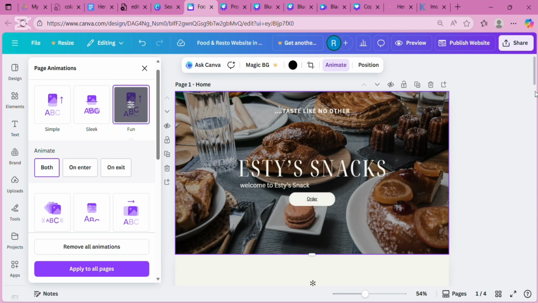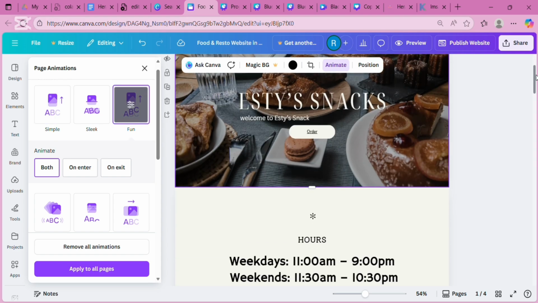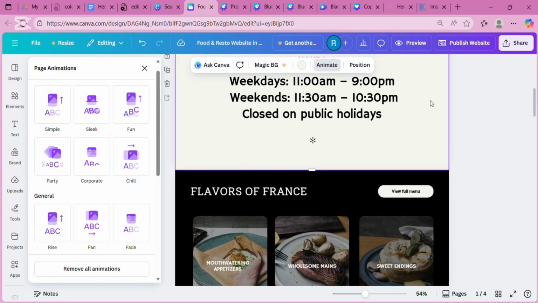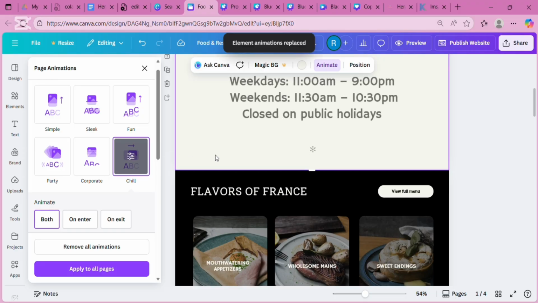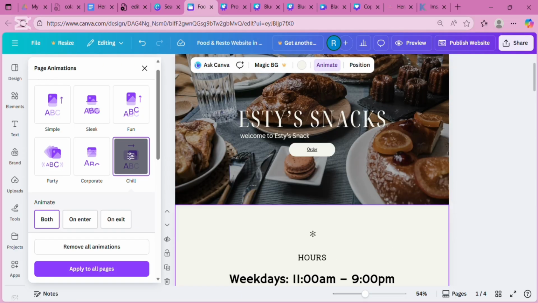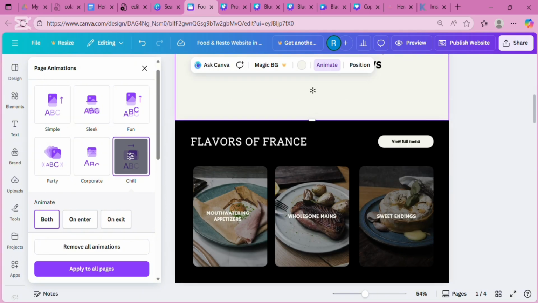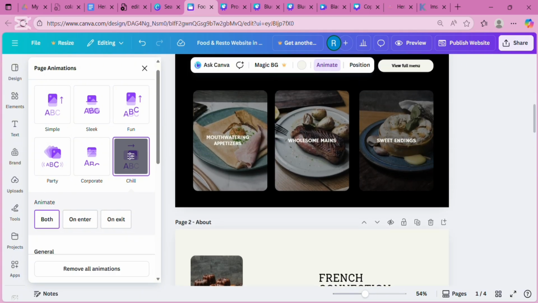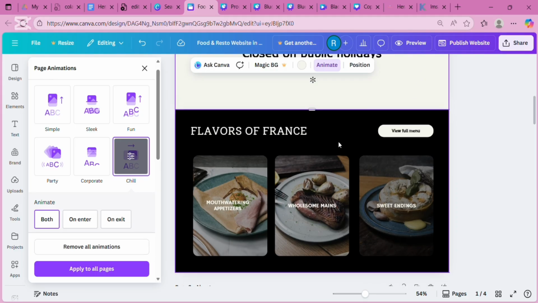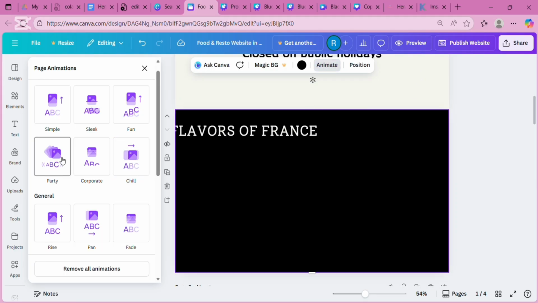So I think we're just going to use this one. I don't want to add different ones to all the pages, so I'm going to use one particular animation and apply it to all pages, because I cannot go to every page selecting animations.